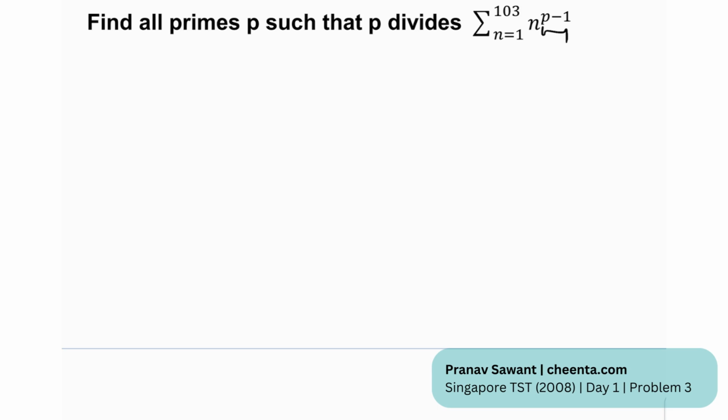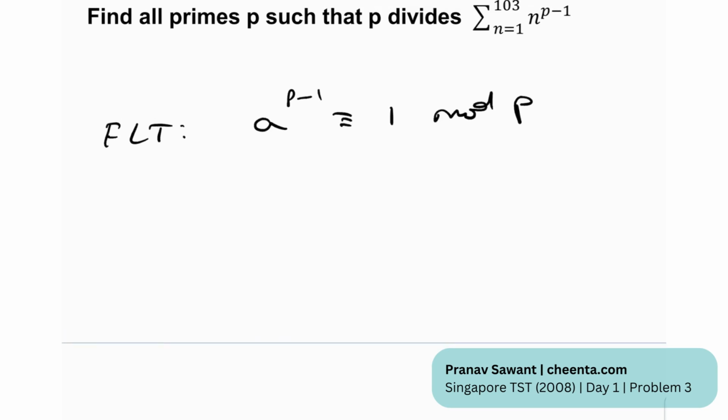Whenever you see a P minus 1 in the exponent, Fermat's little theorem is probably something that should click naturally to you, right? Because what is essentially Fermat's little theorem? It is basically A raised power P minus 1 is congruent to 1 modulo P, and that's it, as simple as that, right? So whenever we have this P minus 1 exponent, it kind of brings us back to this elementary result in number theory, which is Fermat's little theorem. But okay, other than that, let's try to make some tangible progress over here.